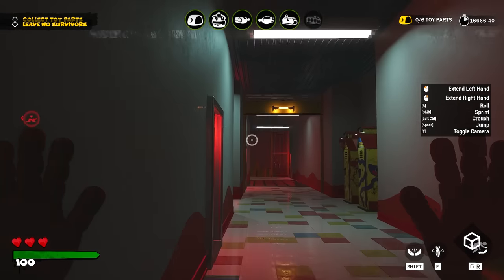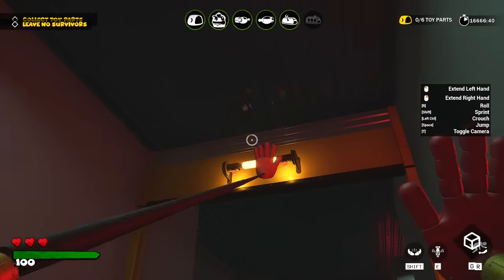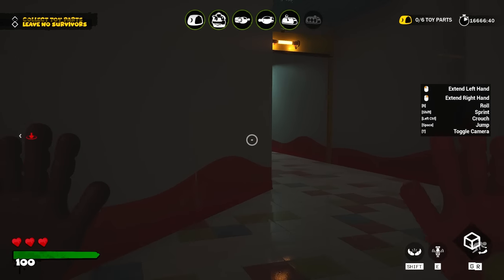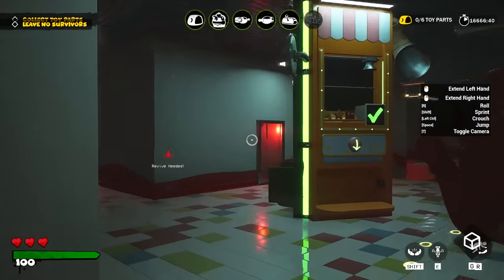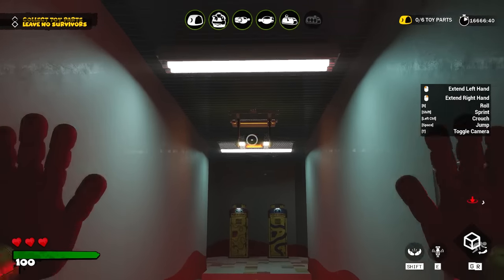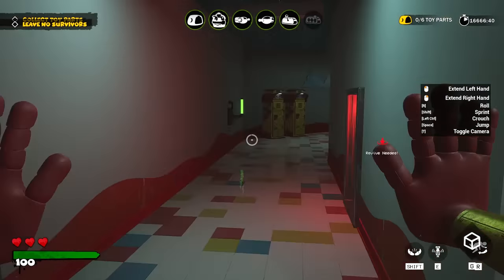Nice, done. Guys, I'm gonna try and pull this down so that Huggy can't get us. Oh, that was close. Wait, is he coming this way now? Oh my god, we actually survived. That's insane. Okay, done. Toy part. We've got a second toy part, guys. So let's quickly put this in here.